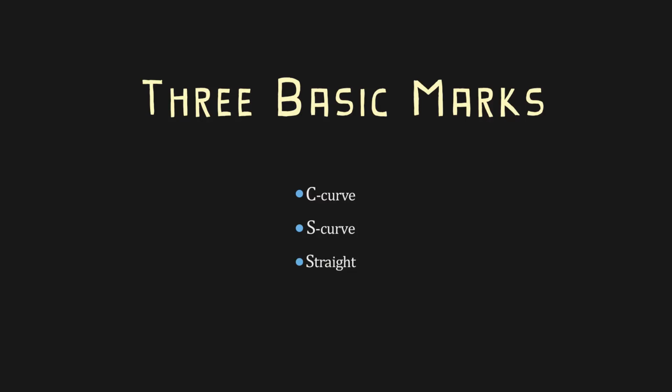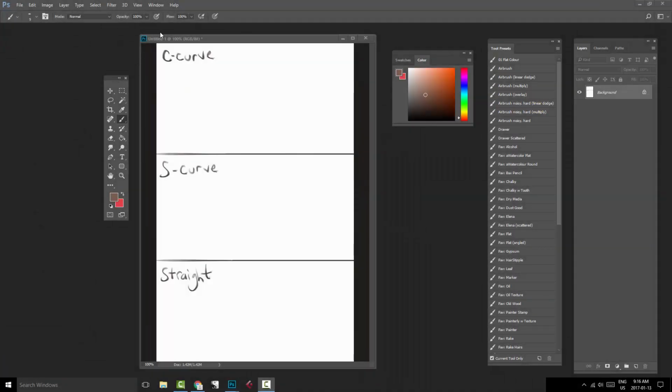And that includes the designing principle behind a composition. Throughout this course, I will constantly be referring to these three curves. So I want to spend just a few minutes right now going over them so we all are on the same page. Starting with C-curves. A C-curve is anything that looks like the letter C.